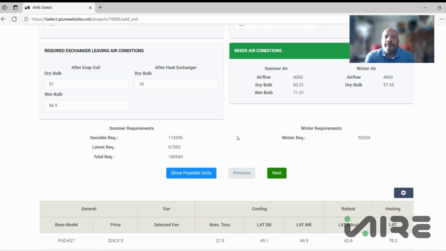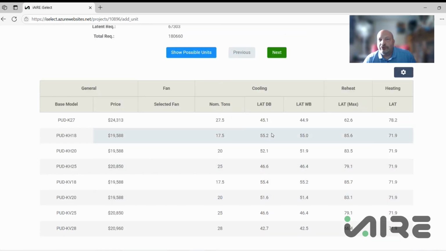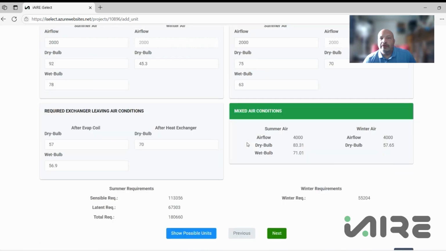So that's just a little caveat of iSELECT that you'll learn over time, but now that you know it, when you go in and build a unit, just go ahead and tweak that right off the bat over here. Just go ahead and put it at 57, 56.9 before you even ask for units. And that way, you will see all the selections that you're actually probably looking for without going back and changing it. So now we've got our units that are giving us that 55 degree air. We know where we need to be there.